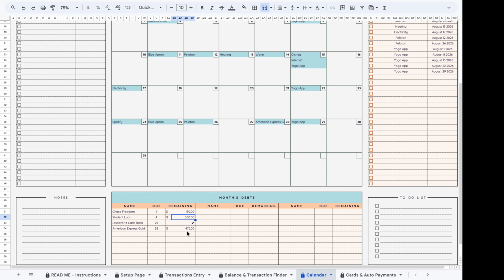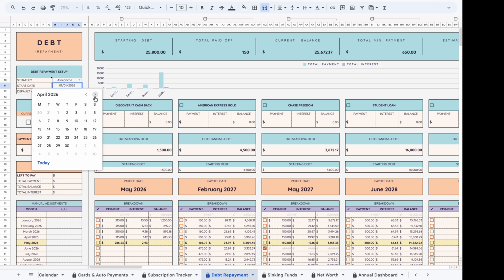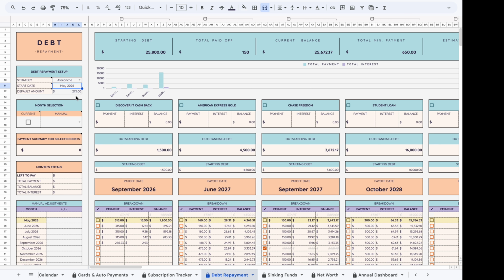All you have to do here is set when you start the repayment. For example, January might be May, okay, May. And the default amount describes the additional payment that can be added to the minimum payment for all months. This can easily be 0 if you are planning not to make any payment above the minimum payment.